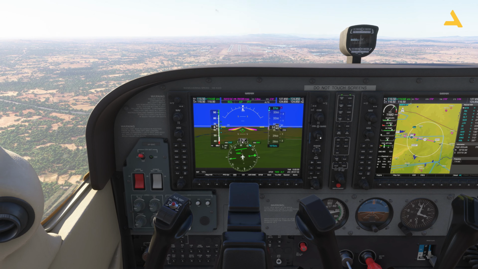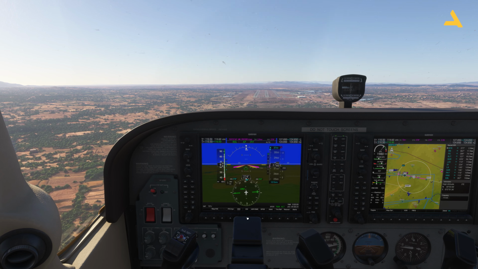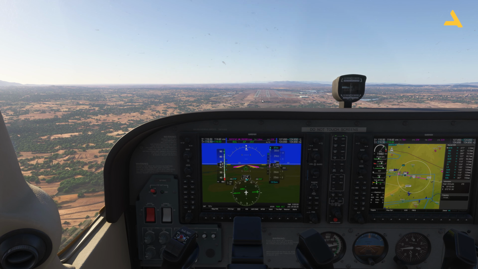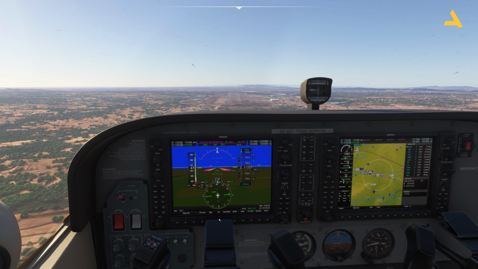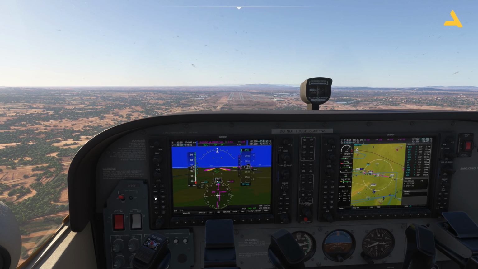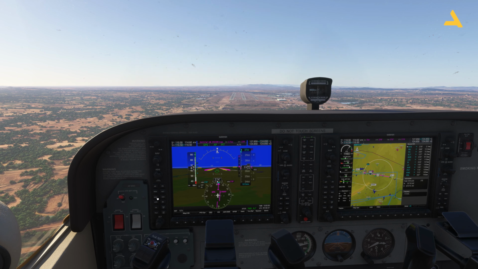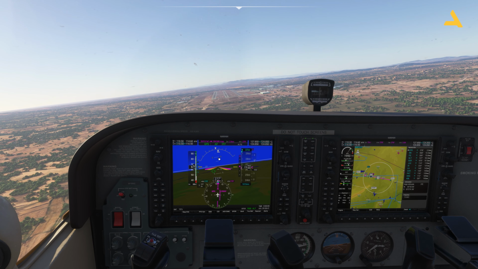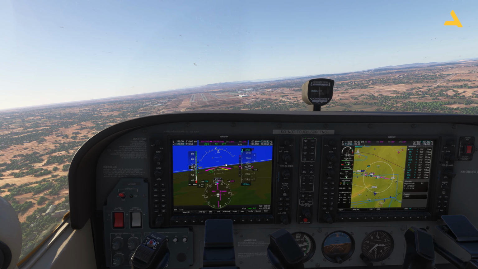Another thing is that they always tune into the VOR, the ground-based navigation device, which is somewhere here on Islamabad International Airport. Now the plane is actually in roll mode. Let me take it into nav mode. As you can see, I changed the CDI, so that's why the mode changed. Now the plane will align itself with the runway.